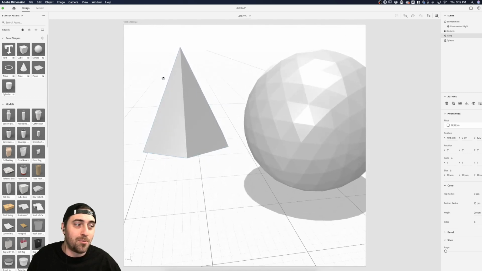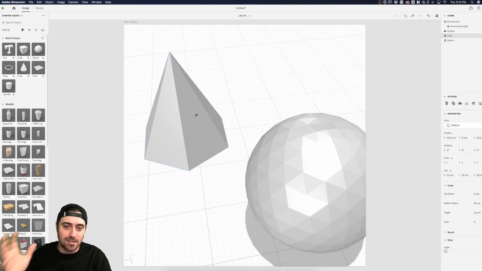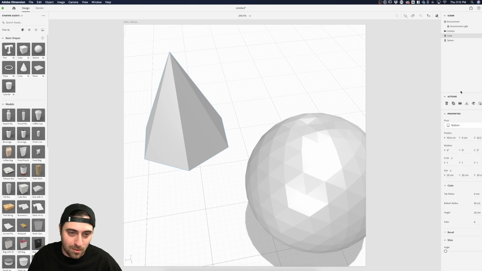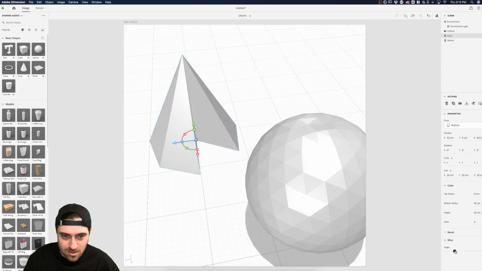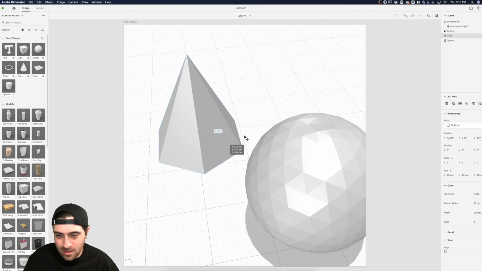You can start doing some really great still lifes and using Dimension to render out these scenes that you would see in traditional painting. Really cool, whenever you export from Dimension, you can export it to a Photoshop document and then use all your favorite brushes and presets to give it a nice texture or make it look more like an actual painting. So it'd be really cool if you do that. I would love to see some of your work. Just hit me up on Twitter, Instagram, or Behance, and I'd love to see it. Anyways, that's a really cool aspect of it.